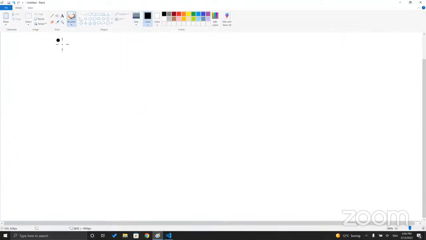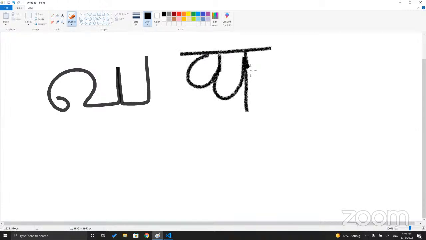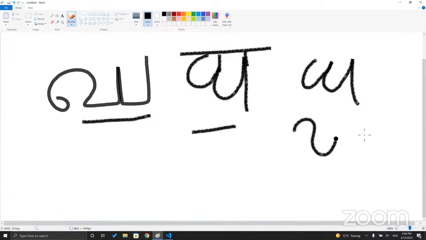So we have gha, which is basically similar to Devanagari. We have three prongs, and it also has three prongs.